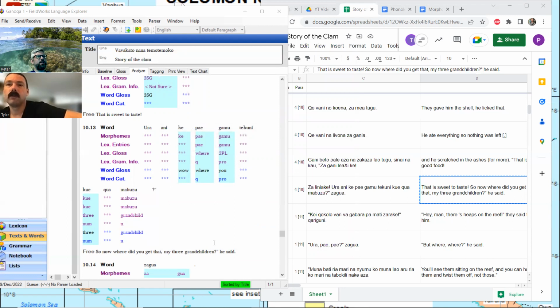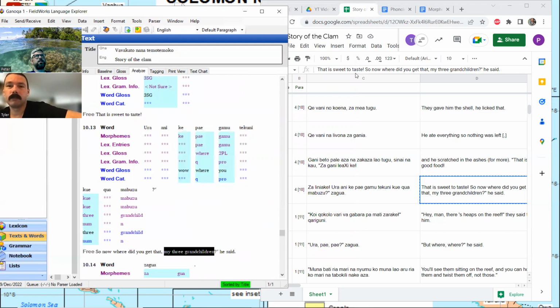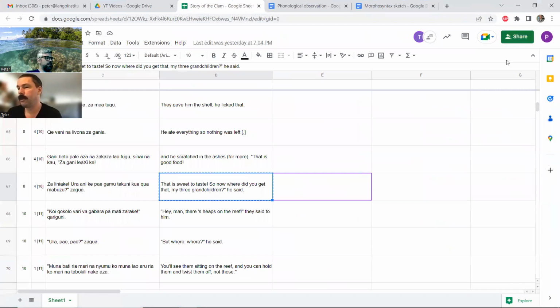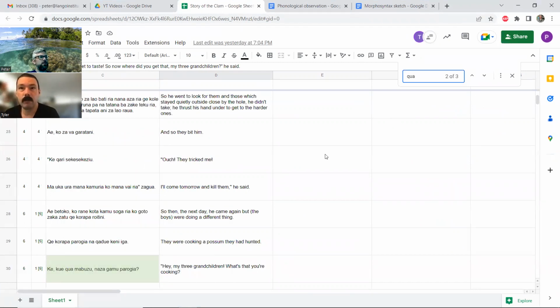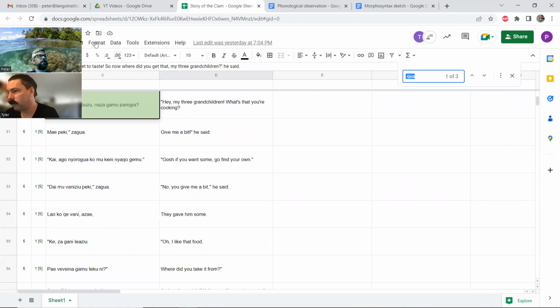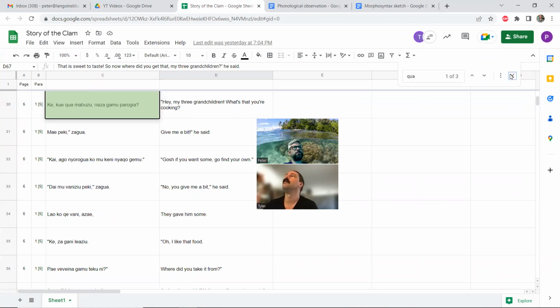They are giving us a big hint though, because they say "my three grandchildren." My three. Wow. But we don't have quite enough evidence yet. Do we have any more ngua in our text? So ngua is different than gua. Let's search right quick for any more guas. Three hits. Oh, hey, my three grandchildren again, up above. Grandchildren. Yeah. So we get two of those. Yeah, each time it seems to mean my grandchildren. So the three that we're getting is "my three grandchildren."